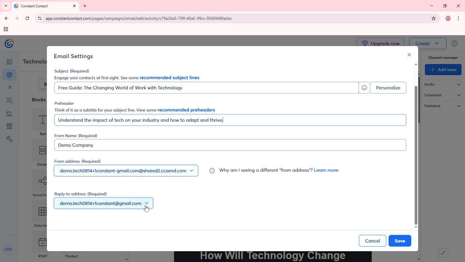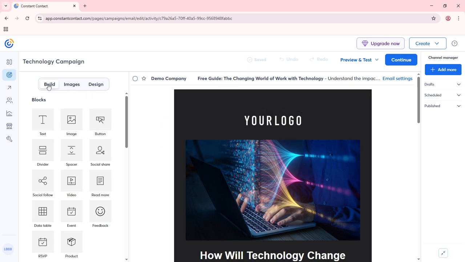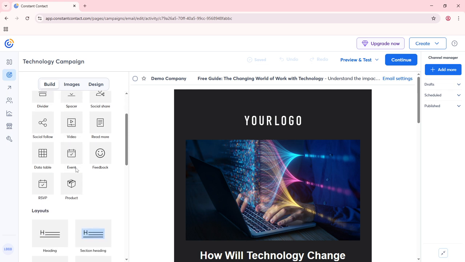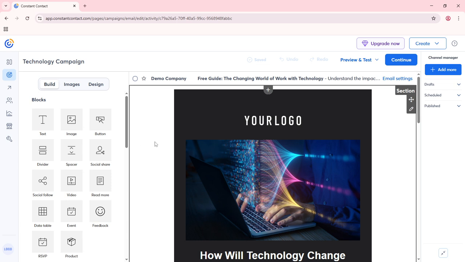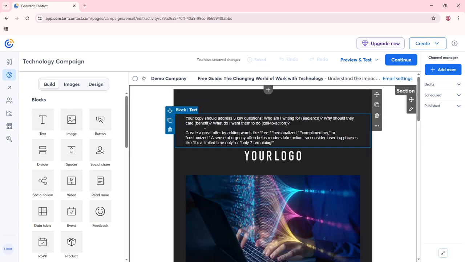With your campaign set up, it's time to build and design the email itself. Head over to the Build tab, where you can really get creative. Here, you can insert various content blocks like text, images, buttons, spacers, tables, events, and more. Think of each content block as a building block that you can use to create something that's visually appealing and engaging. Don't hesitate to play around and find the perfect layout that conveys your message effectively.